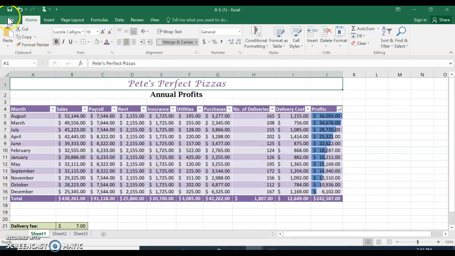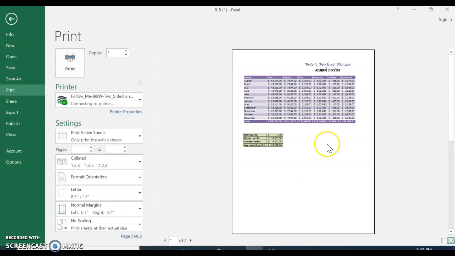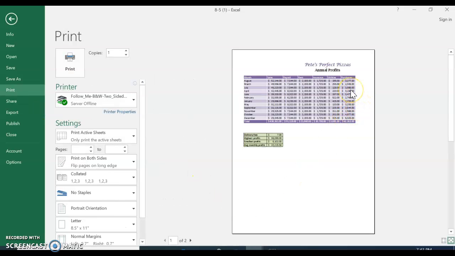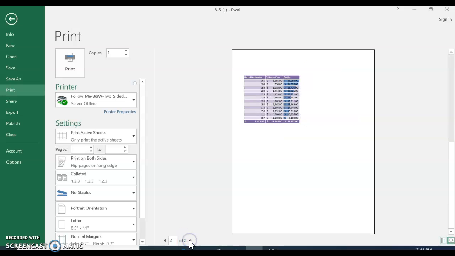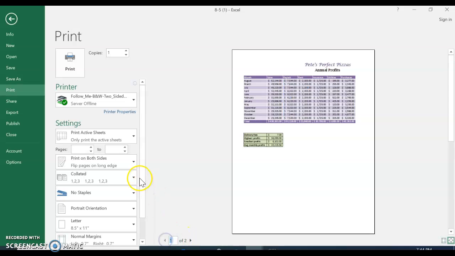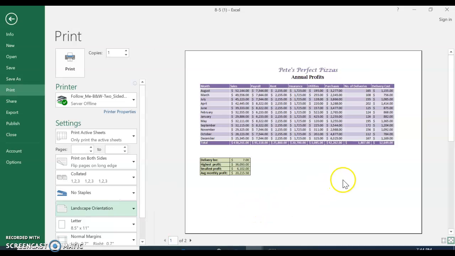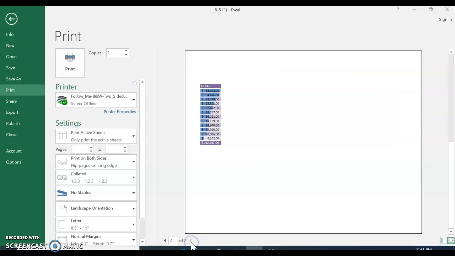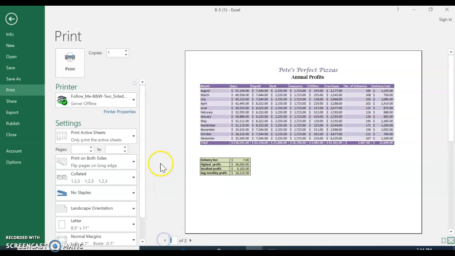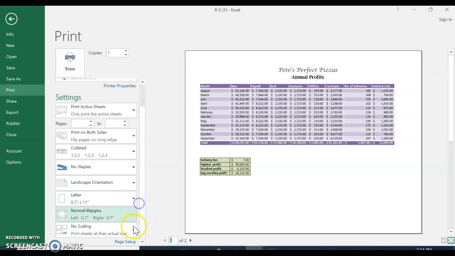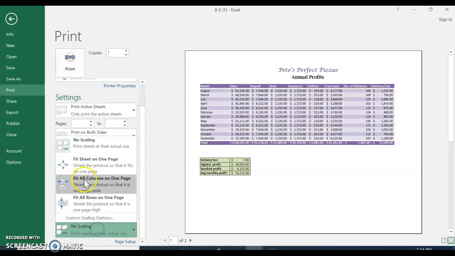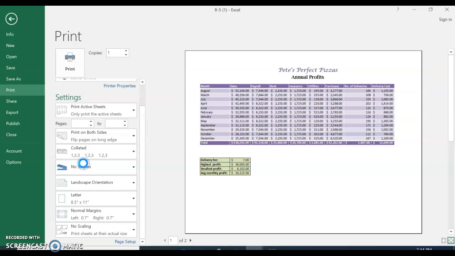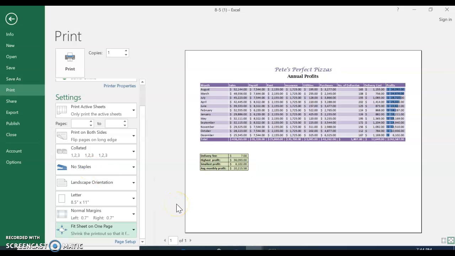There. And so File, Print. As you can see, it's in Portrait, which is the default for Excel, but it's missing part of the table. If I click down here, page 1 of 2, and see what's on page 2, what I'll probably do is change the orientation to Landscape to see if it fits more. I still have a little bit on page 2. To get it to all fit on page 1, I'll scroll down and choose No Scaling and choose Fit Sheet on One Page. That way it all fits on one page.